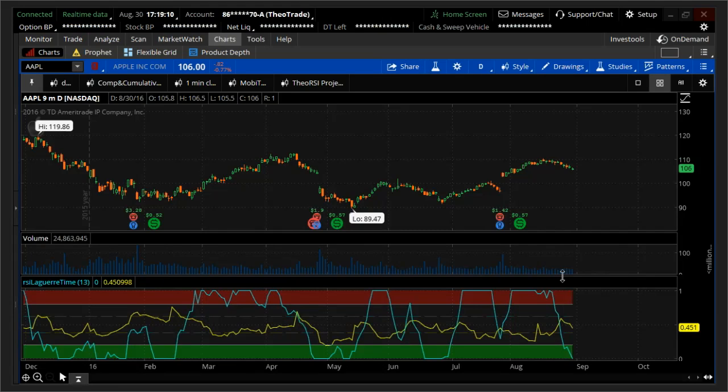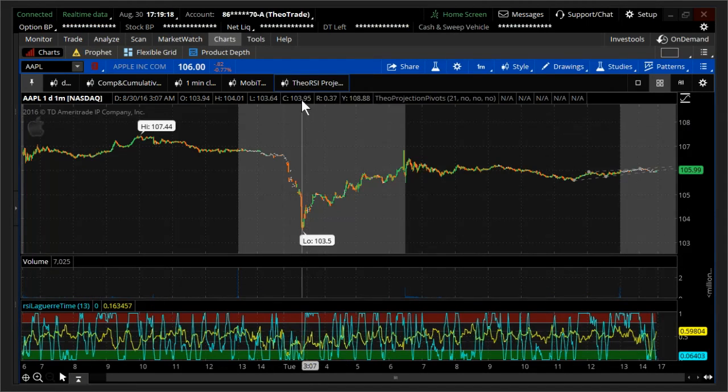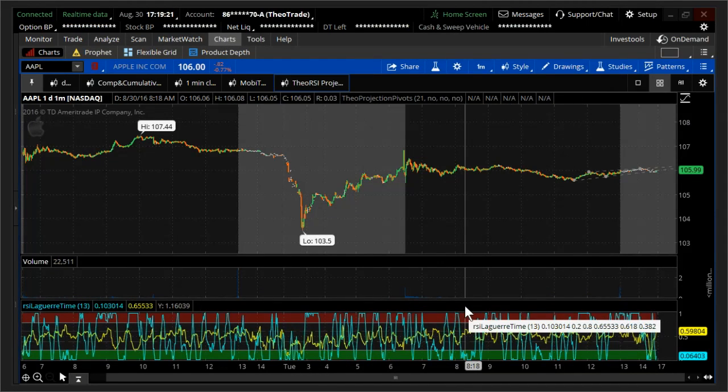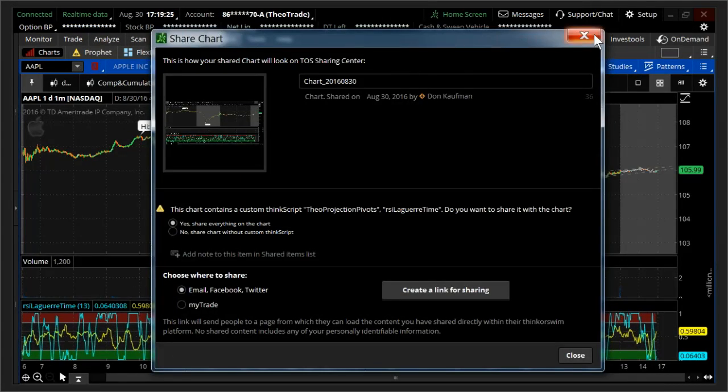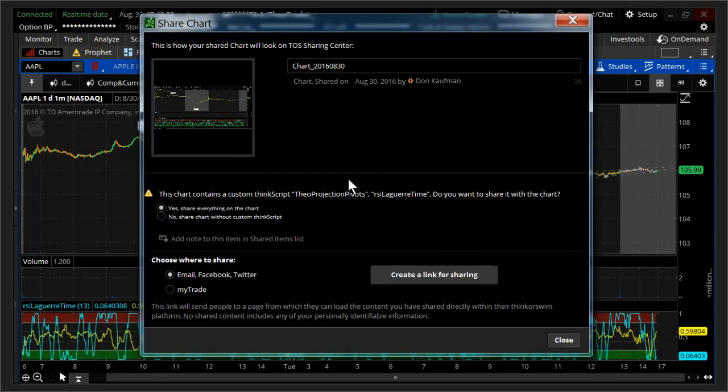If you want to save a whole chart setup, let's say that I have a really cool chart setup, like this TheoTrade projection. Here's an entire chart setup. Now you already have the link to this. There's a button up here. You just hit share. What's cool is that when I share the whole thing, it's going to share everything on the chart, every single thing. If you drew on the chart, whatever you're drawing, and if you have 6 different studies, it's going to share 6 studies.